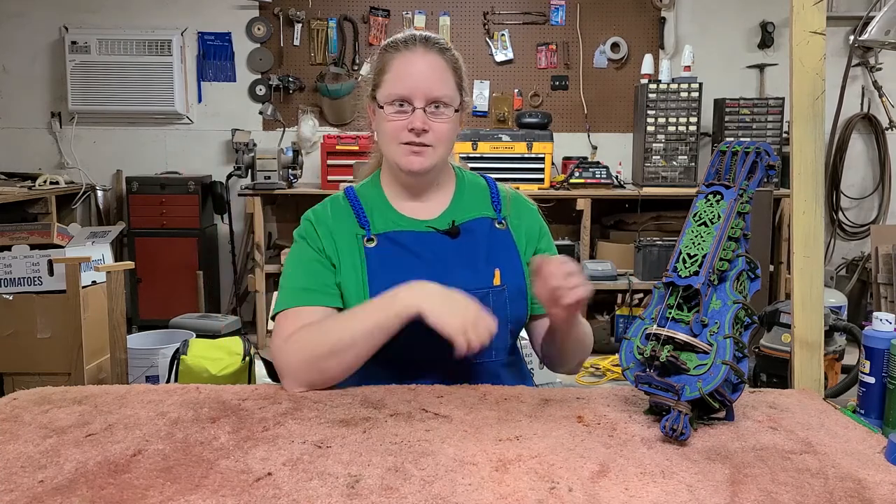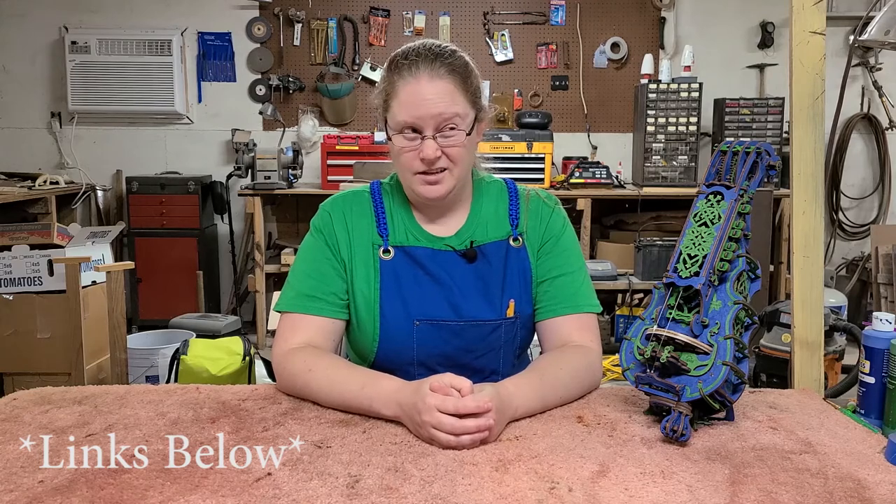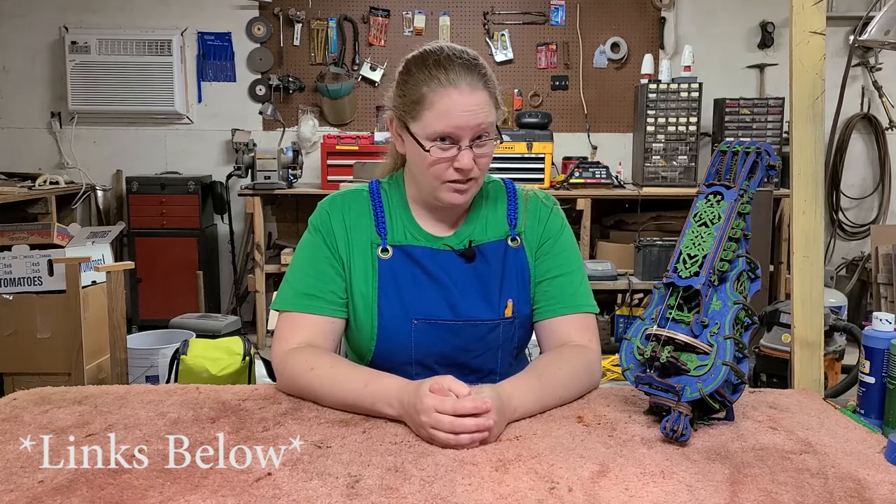Needless to say, this little beauty was not enough to satisfy my cravings, so after doing a little bit more digging, I found something called the Nerdy-gurdy. It's a laser-cut and 3D printed design by a gentleman over in the Netherlands, Mr. Jaak Brand. I hope I'm pronouncing that correctly — I probably butchered it, I apologize.